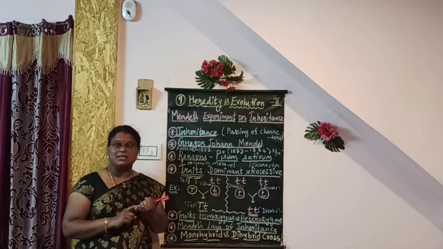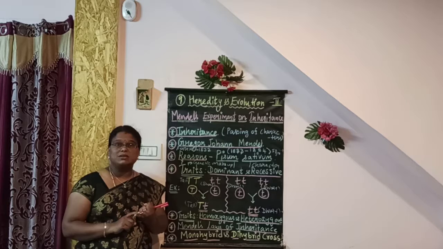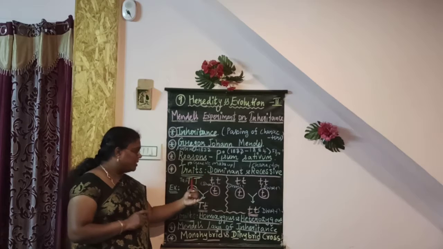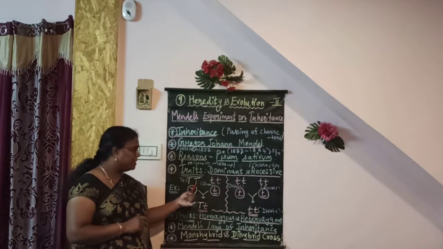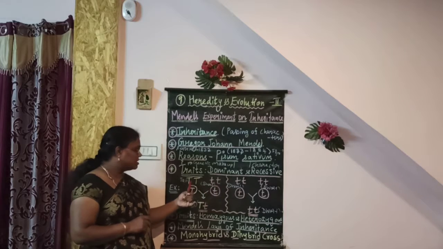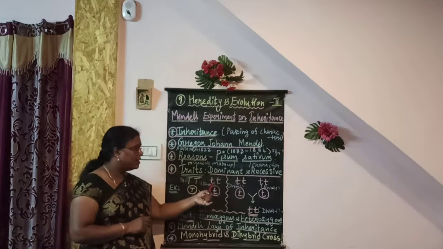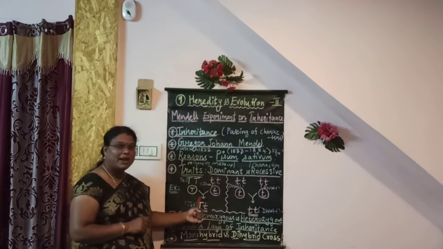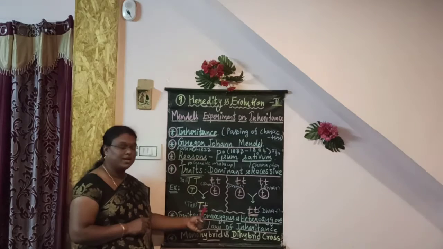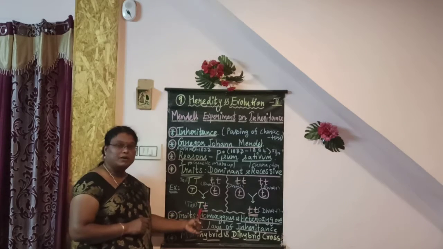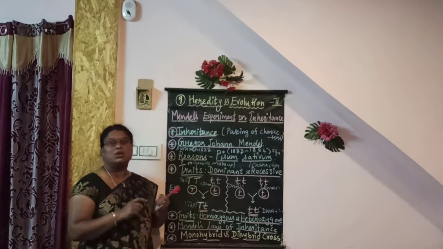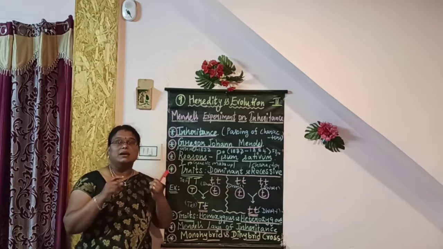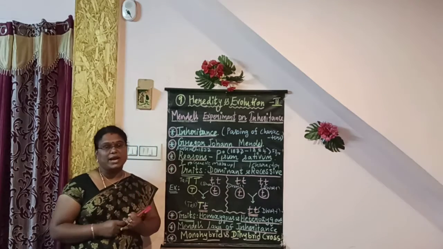The law of dominance states that the dominant gene expresses more vigorously. So as we told, see here in this cross, the dominant gene expresses. See, capital T crossed with small t, this is the dominant genetic makeup, and this is the recessive genetic makeup, and when this is crossed we get a tall plant with genetic makeup capital T and small t. Here capital T, that is the dominant gene, is expressed more. This law is called the law of dominance. So what is the law of dominance? The dominant gene expresses more exclusively.